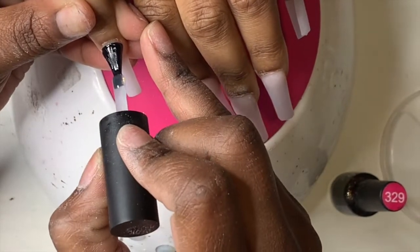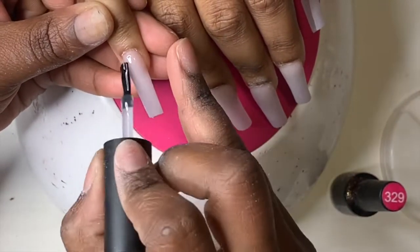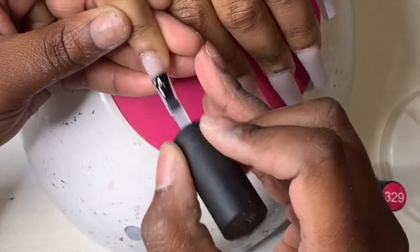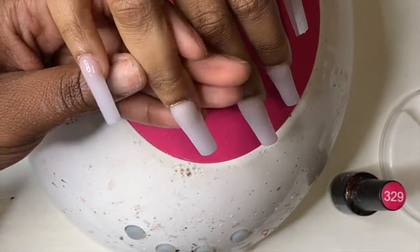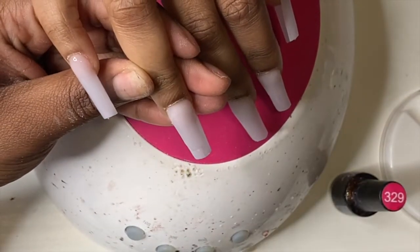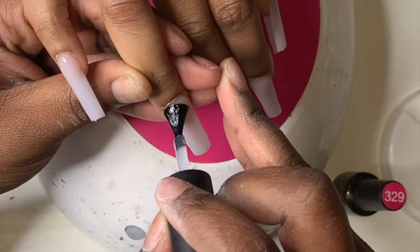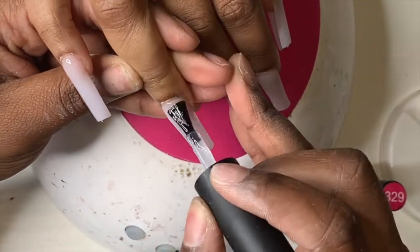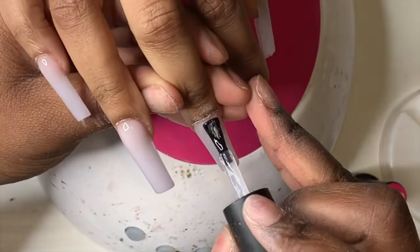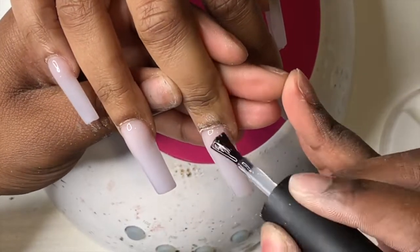All right, so we gotta top coat them first, since we're doing the French with the glitter. And what top coat I'm using? If you know, if you true, then you already know what it is. It's that Beatles top coat, baby. And I just ordered two more, because it's time to re-up. So top coat them nails. Top coat them nails.